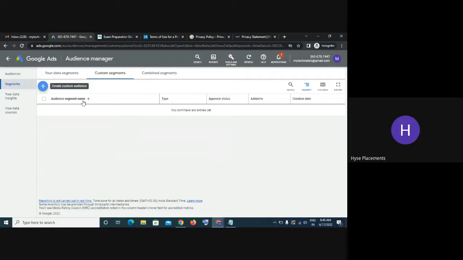Okay, when you're creating the lead form extensions, you have to add the privacy policy. But when you come here in the audience manager, right? What type of audience do you want to create? Initially, we are going to create campaigns, different campaigns. But which campaign should have this audience? Because every time we can't create an audience while setting up the campaigns, right? Because yesterday we have seen that when we are setting up the audience itself, it is taking more time, right?